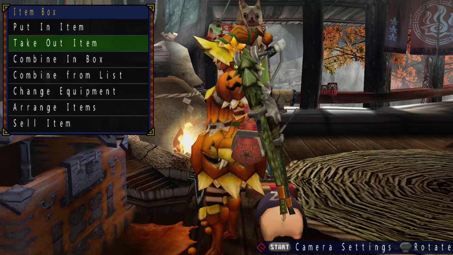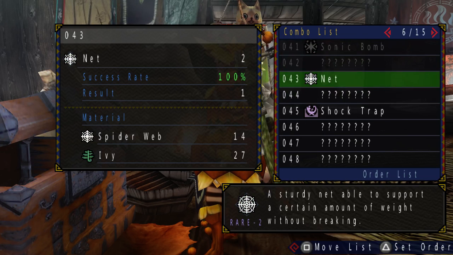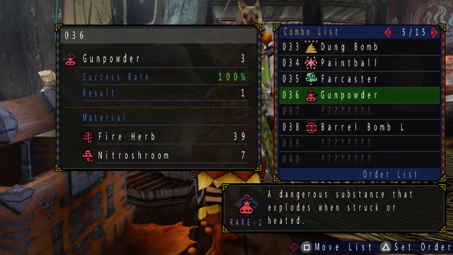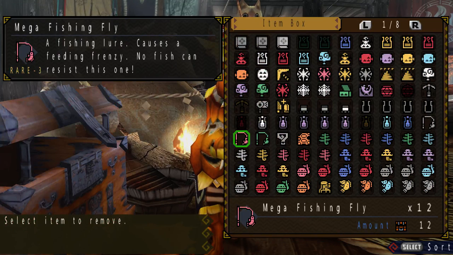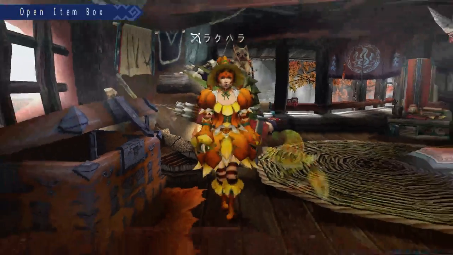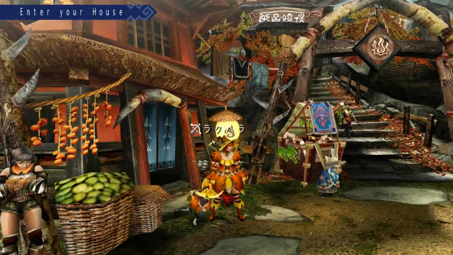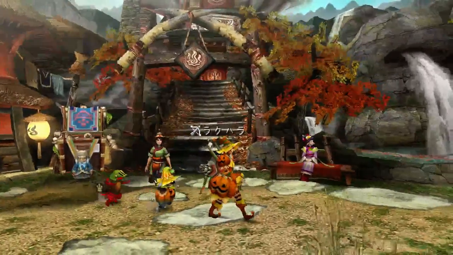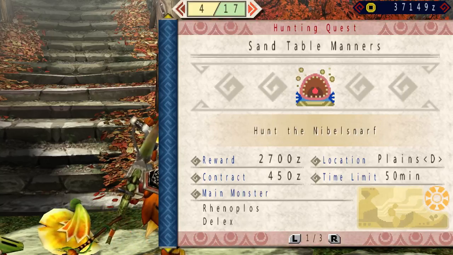I would also like to bring a couple of sonic bombs. Wait, where are the sonic bombs? Right here. Oh, darn, I need more gunpowder for this. So little nitro shrooms. I need nitro shrooms to make power coatings. Nitro shrooms are a very important component material for bow users because they are used to make sonic bombs, barrel bombs, and also to make your power coatings. So yes, it's very important.